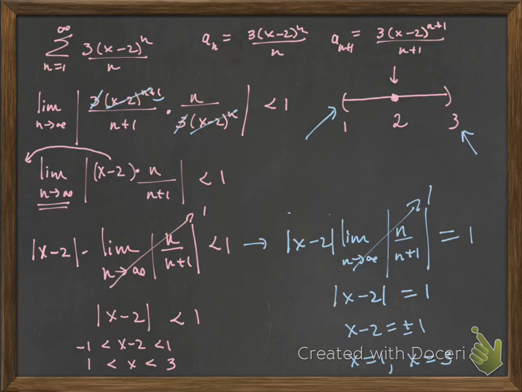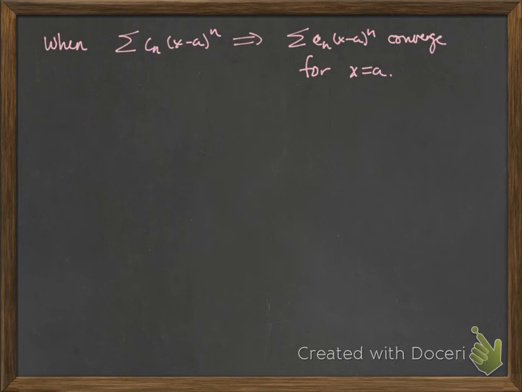We know outside of this interval it diverges, right? Greater than 1 it diverges. So we want to find out what happens at 1 and 3. We're going to plug those in and look at them one by one. I'm going to rewrite my series one more time, just so I can keep it in my head: the sum of 3 times (x minus 2) to the n over n, started at 1 to infinity. So we were at 1 and 3, and our center was at 2.